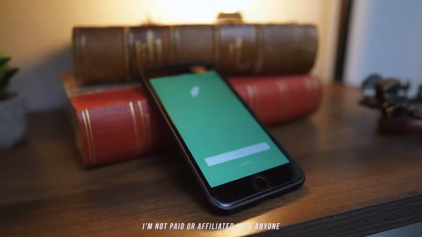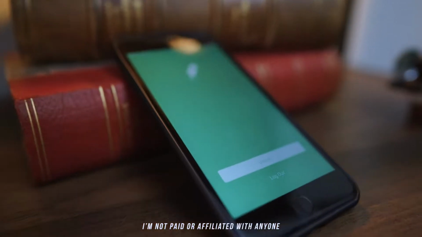Hey guys, my name is Andre Jick and I'm so excited for this video because in this one, I'm gonna teach you how to use the Robinhood app. It's gonna allow you to buy and sell stocks for free, and I'm gonna show you how to sign up, how to use the app with all the swiping features. It's like Tinder, but for things that make you money.